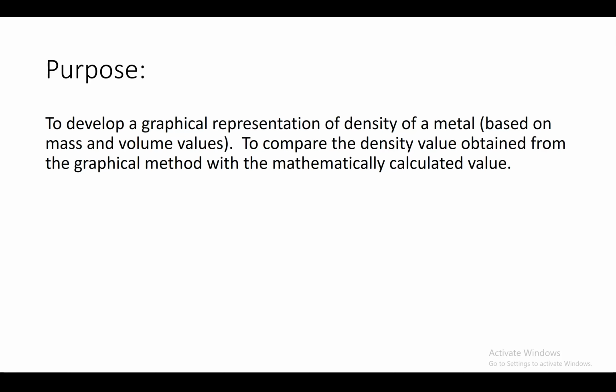Using a set of data that we collected, you can perform first the graphical method to determine the density of a substance, and second, the calculated average method to also calculate the density. So those are the two methods that we can use to determine the density of a substance. Again, it is the graphical method, and second, the mathematical method. And we'll discuss these two methods in a little bit.